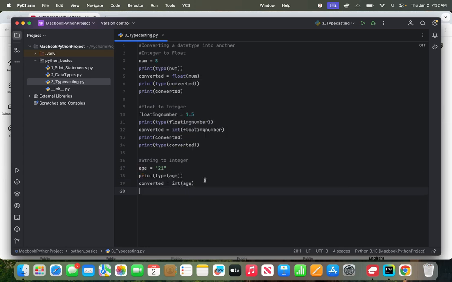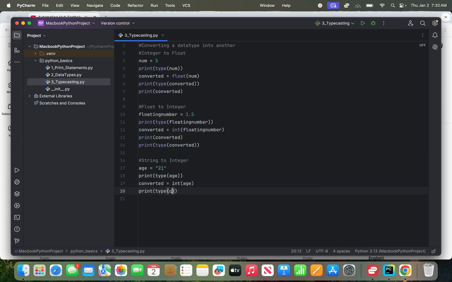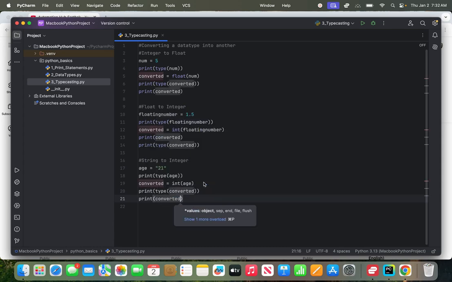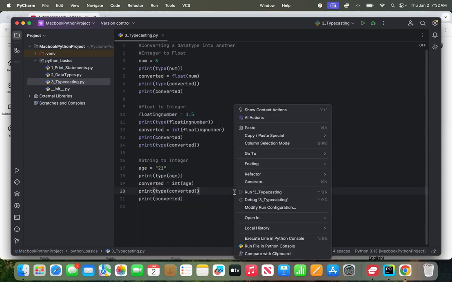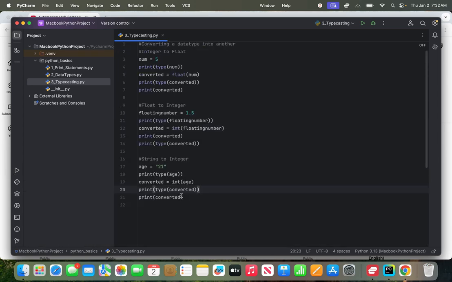Okay, so now let me print what this converted has become. You will see now this one will no longer be string, it will be integer, and the value is 21. See, so now this one has become an integer. So what else? Integer to string.